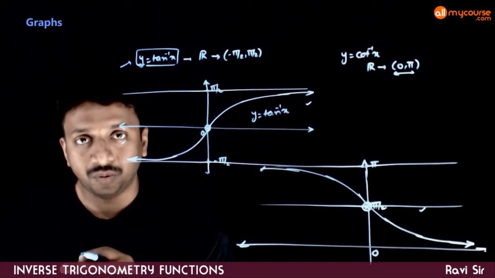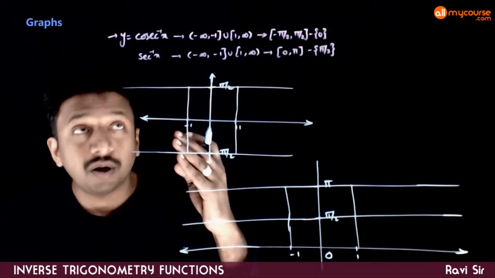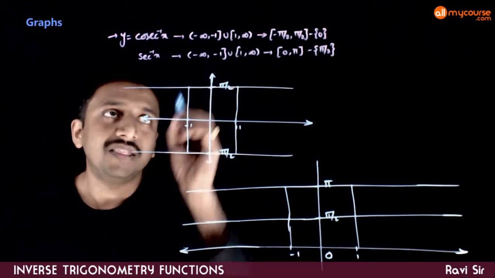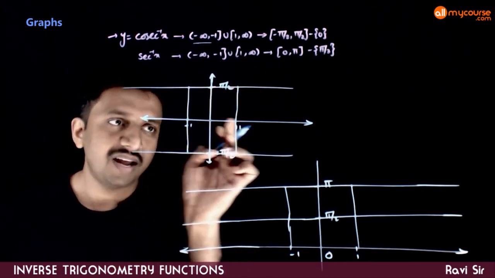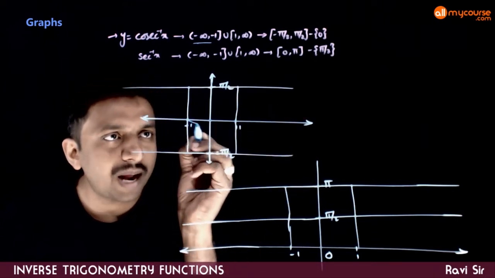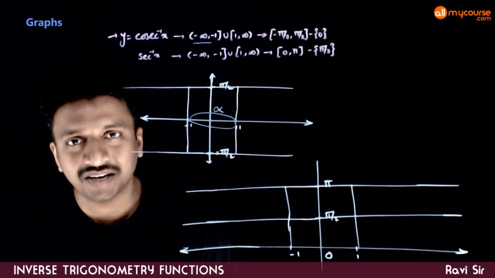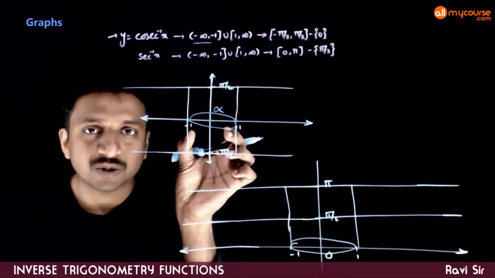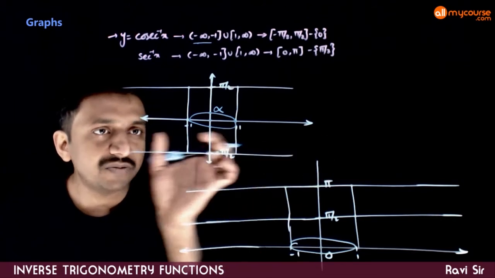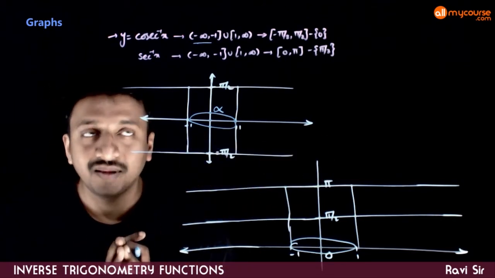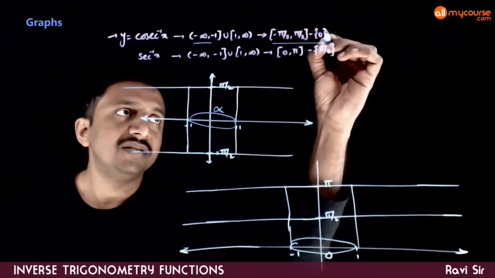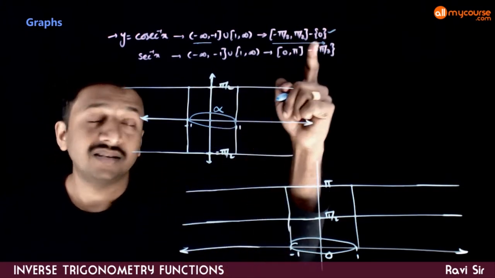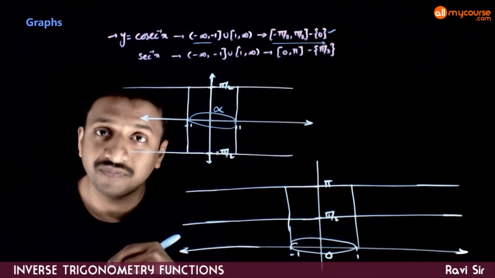Next, we'll also look at the remaining two graphs. Now, let us look at the graphs of cosecant inverse x and secant inverse x. For the cosecant inverse x function, the domain is minus infinity to minus 1 and 1 to infinity. That means this part does not come in the domain of cosecant inverse as well as secant inverse. That means there is no graph corresponding to these values of x. Only for these values of x will you have a graph. And as you can see, in the range 0 is absent. That means this curve will never intersect y is equal to 0, that is the x-axis.